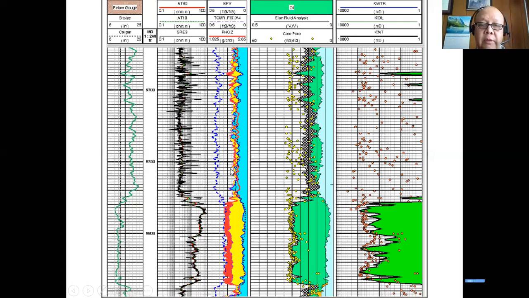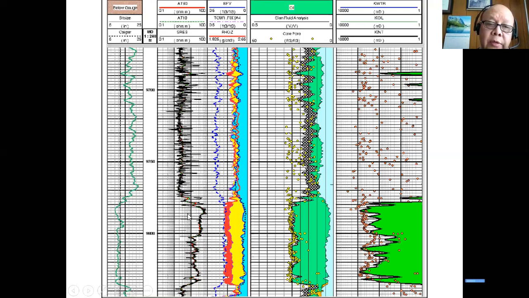So if you look at the logs as they are, you see that there is a sand here. I don't know whether you can see my cursor or not, but there is a sand here. And then this section is a shaly section here. And you look at the resistivity, in the sandy section, the resistivity is high. So definitely we know that it's going to be possible hydrocarbon. And looking at the neutron and the density, when it comes to the sand section, they're coming close to one another, indicating that this is liquid, and high resistivity is, of course, probably going to be hydrocarbon.